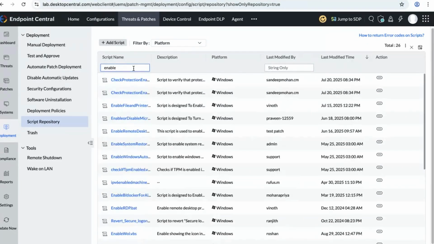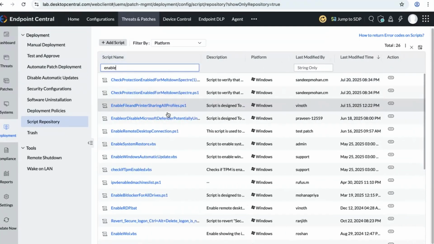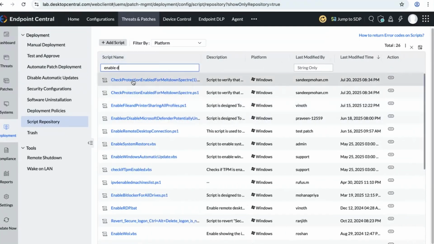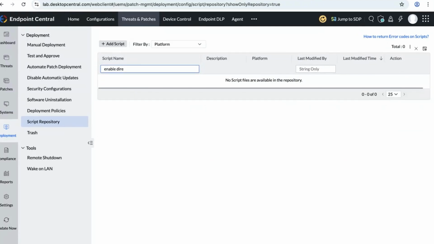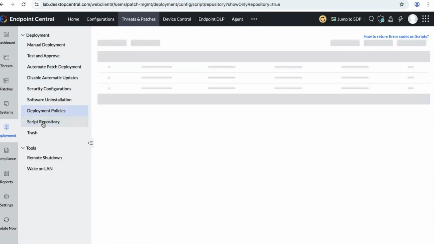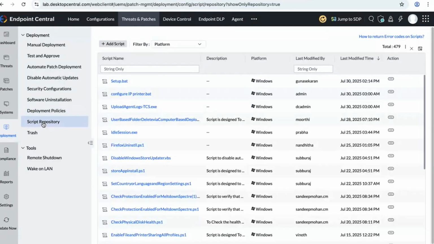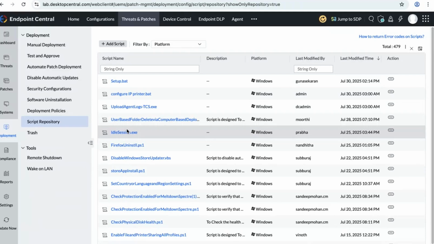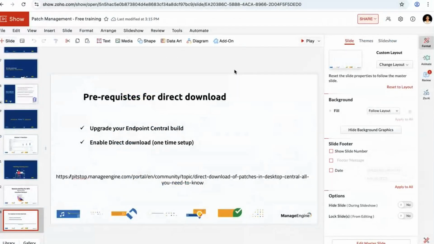It is a one-time configuration. So once you create a deployment configuration by deploying this enable direct download setting, the agents will be able to directly download the patches from the internet rather than relying on any physical server for patching.